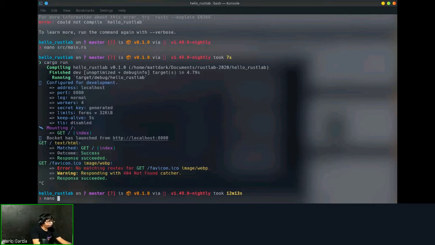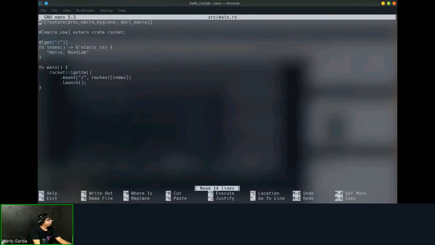I will be working in the same project. For example, if we change the route, we can also change the path where those routes will be mounted.